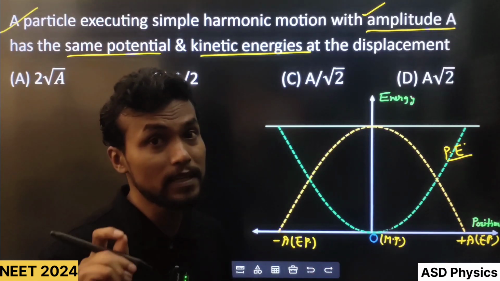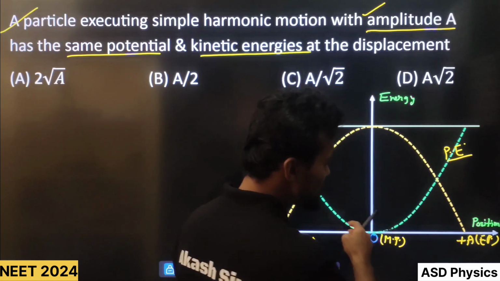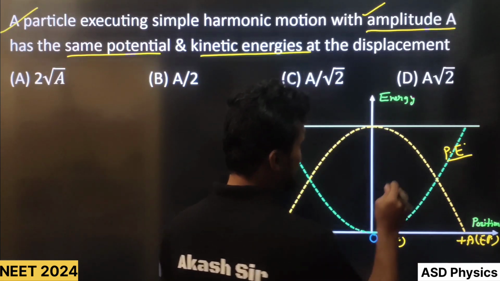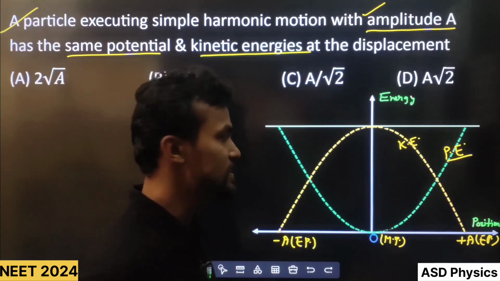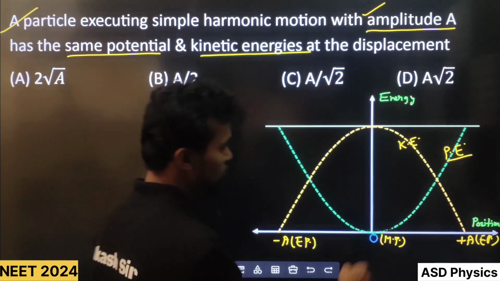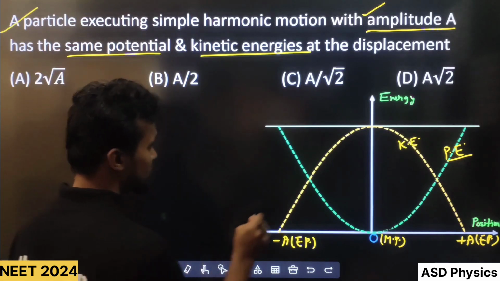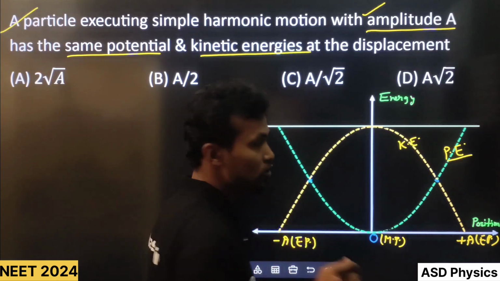And at the same time, in the case of undamped oscillation, potential energy will increase, but kinetic energy will decrease. This yellow color is the kinetic energy graph. You can see the right side has the same story, and the left side also. Both these graphs meet at one point, this point. And at this point both these energies are equal.